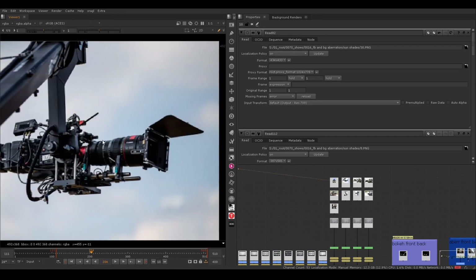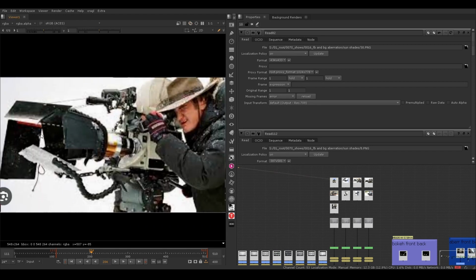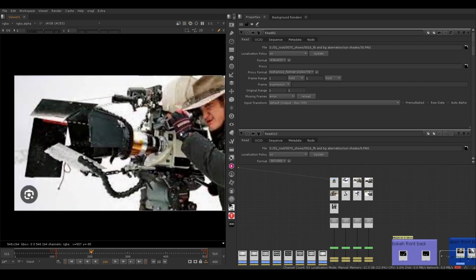So this is probably to avoid lens flares and those kind of things. Here I have another picture where you can clearly see some blocker. Here we have Quentin Tarantino filming on an Ultra Panavision 70 camera, and he's not only using sun shading or lens hoods on all four sides of the lens, but he's also extending another one in here.